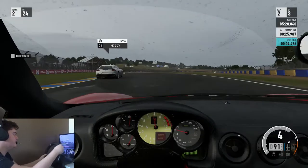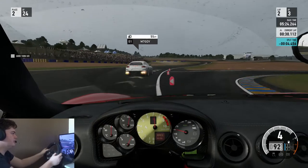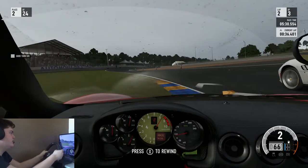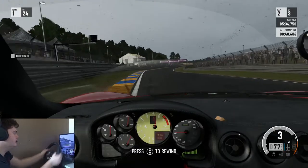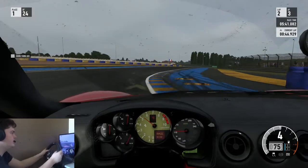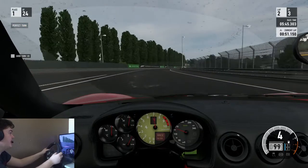Here we go. Shift up. Oh, lost a bit of grip there. Come on, come on. No. There we go. We haven't done one single good turn yet. Perfect turn, yes.